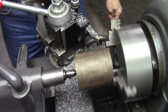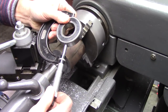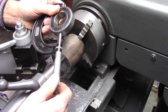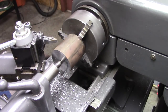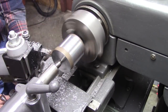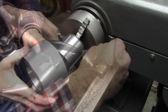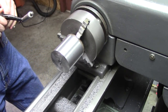Now I got to determine what diameter I need to make that. Okay, this is going to have to fit in the pulley. And the pulley had this bearing in there. It was a pretty snug fit. I'll make this 1,000th larger than my bearing. And the bearing is 62 millimeter, which is 2.441. And this is 2.5 inches. So if you do the math, that's 59,000ths larger. Half of that is 29,000ths. I gotta take 29,000ths. About 1,000ths over. Well, that's pretty close.